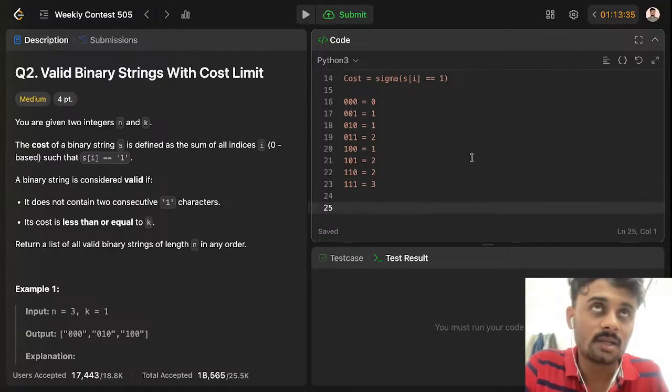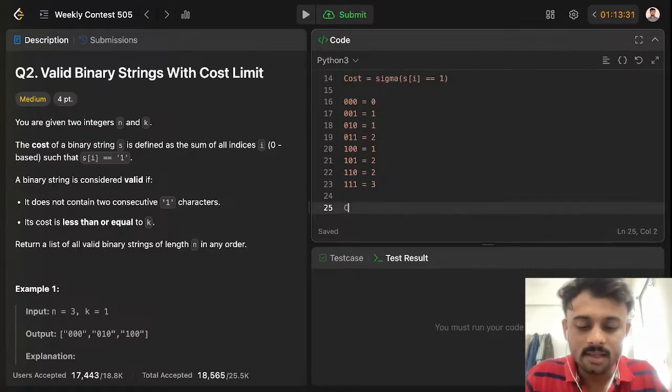So for this question, I'm thinking of bit manipulation as the approach.